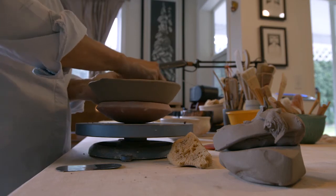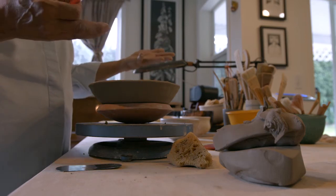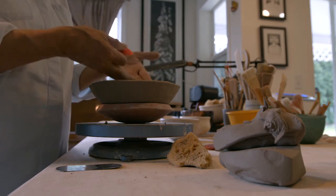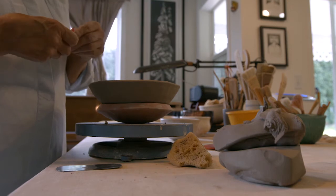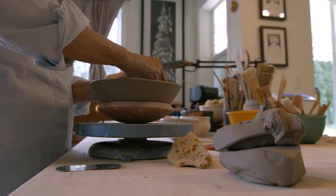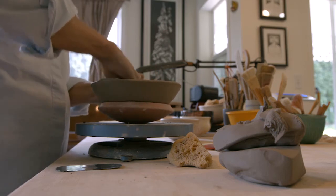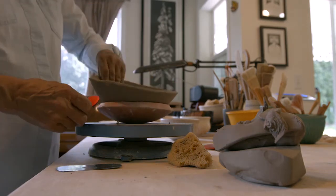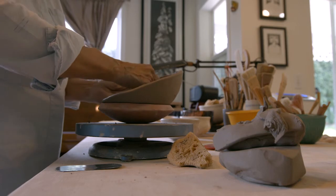I always work finished as I go. I always remind students not to leave a bunch of cruddy stuff down here, because by the time you get up here, it's harder to get down there to clean it up, and you could potentially affect the shape you're trying to acquire. So always work finished as you go. Don't take for granted that you can go back there and clean it up. Don't be lazy about it. Clean it up now, and then you don't have to think about it or go back to it. Before I stop, I'll make sure it's to the smoothness and evenness that I want before I set it aside to dry a bit. Again, I'll slide it out a bit to get down here and get this nice and even.